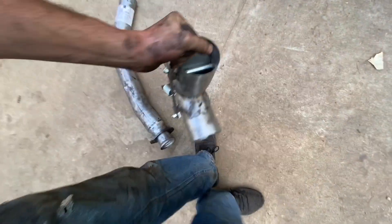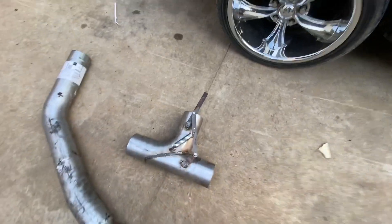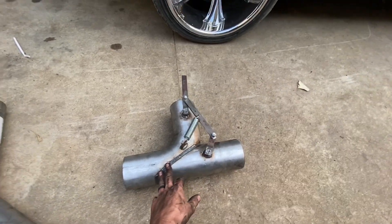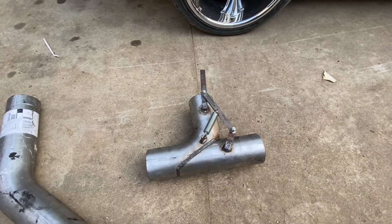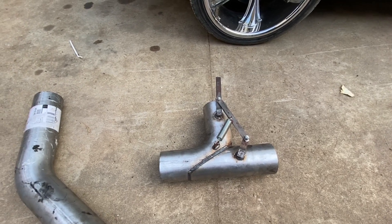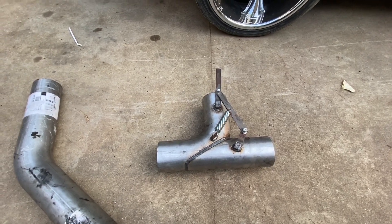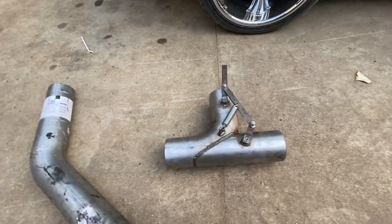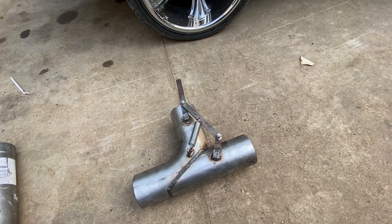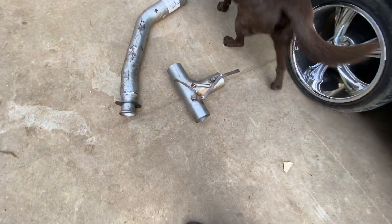My plan was to use this up underneath the hood so I could have the option of an axle dump or a hood stack. On long trips I can shut down the hood stack and just dump it out the back so it isn't as loud. But I've tried every way to fit that underneath the hood of this truck and it's just awkward any way you put it — it's just not going to work.